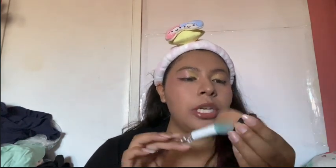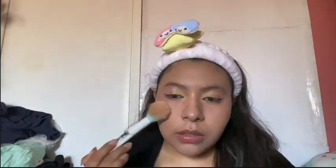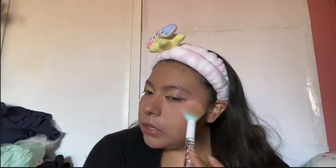Oh, was this supposed to be a blush brush? We're going to use that as a blush brush. We're going to use the clean side of this. And I'm going to go in first with the AOA Studio Blush in shade Mod. Now, because this is fluffy and it's big, it's not going to apply as much color as if you were to use a smaller brush.